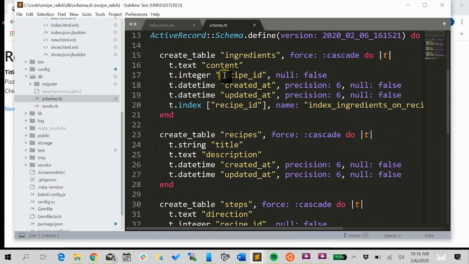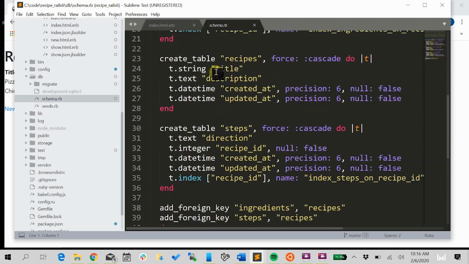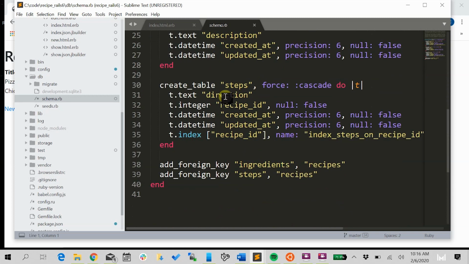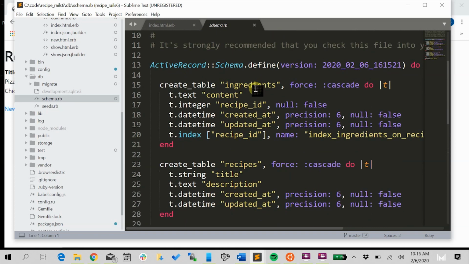They automatically get an ID, and because we said it belongs to recipe, it gets a recipe ID, and the same with steps. It has a column called direction, and it also gets a recipe ID. This recipe ID is what associates our steps and our ingredients with each recipe.